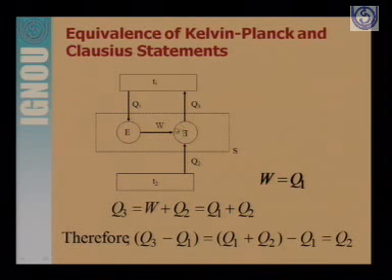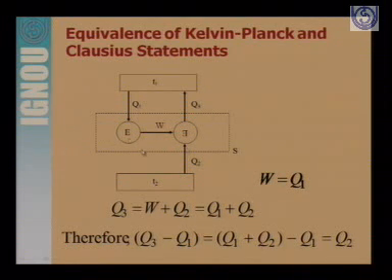You see that if we think of it as a reversed heat engine, we are taking heat Q2 from the sink and delivering it to the source with the help of some work, that is W. But this work is coming out as output work from the direct heat engine, where Q1 is the heat taken from the source. So there is a violation of the Kelvin-Planck statement, but from this figure you see that as such there is no violation of the Clausius statement.